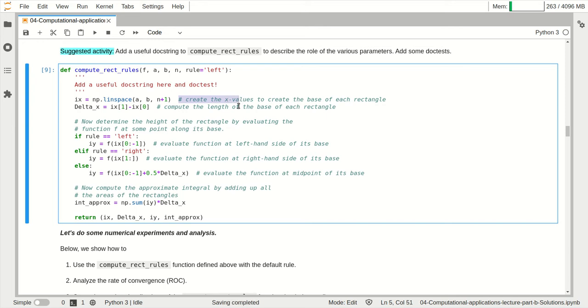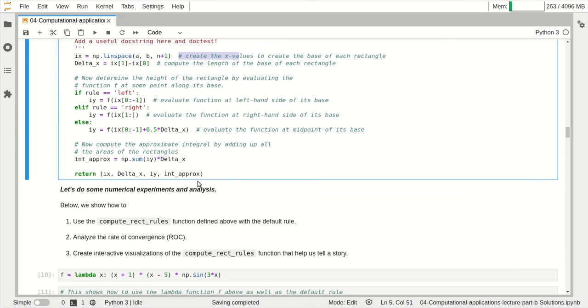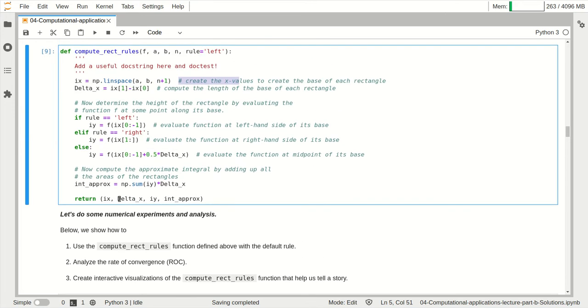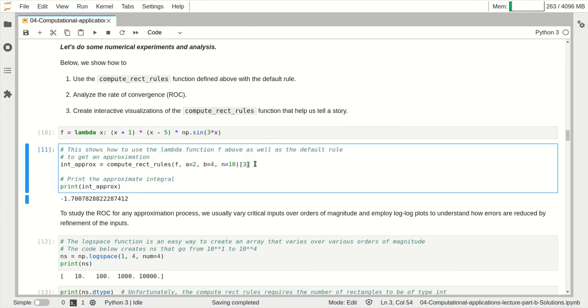They're what are used for the integration x and the integration y values, and they're useful for producing the plots of the rectangles in some of the plotting results I show below. And delta x is just something that's related to the width of each of the rectangles, the length of the base, or you could also call that the width. I really want this fourth entry, which is then, because of Python indexing by 0, given by 3 when I index the outputs. And that's why you see this output here.